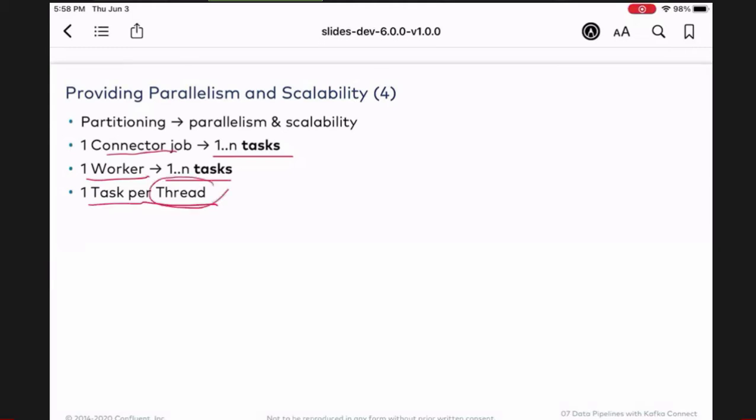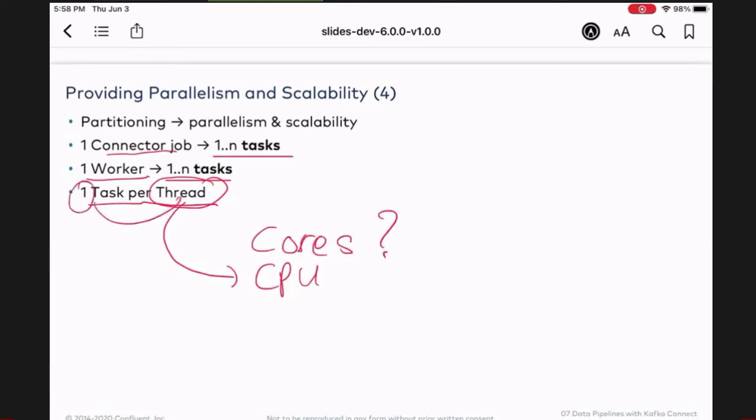And typically the thread ties to your CPU. How many cores do you have? So it's typically a task per thread, and that's tied to your cores. If I have multiple cores on my box, then I'll be able to run many tasks. Because if I only have one core and I say, spin off 10 tasks, it's not really going to do that. So I need to have the number of cores to support that because it's a task per thread. This is very good information to understand. So let's go on to this one.